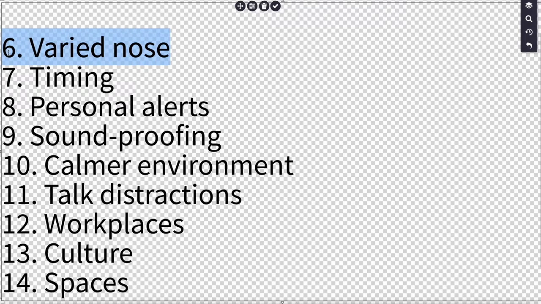Picking out more varied noises and stuff like that, and I meant noise, not nose, could also be a great idea. When all the alarms sound identical, it can be hard to pick out one, so you don't know which one to pay attention to. They can also be more disruptive because they all add up together more, instead of more like a white noise landscape that might be more relaxing and soothing in a variety of ways.